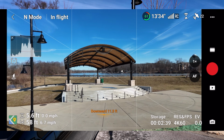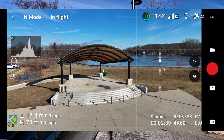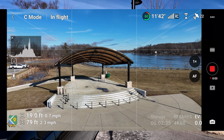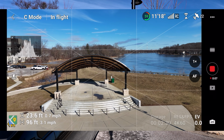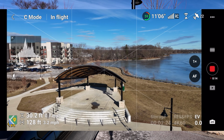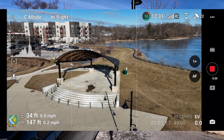So let's go ahead and try to just get a little orbit of this because it's an object. I'm going to put it in cine mode, and I'm going to try to just raise up altitude. So I couldn't do this on a day like today with the Neo. Guarantee it. So that's a good sign. It's 30-mile-an-hour gusts, and I could actually get something that's smooth enough.